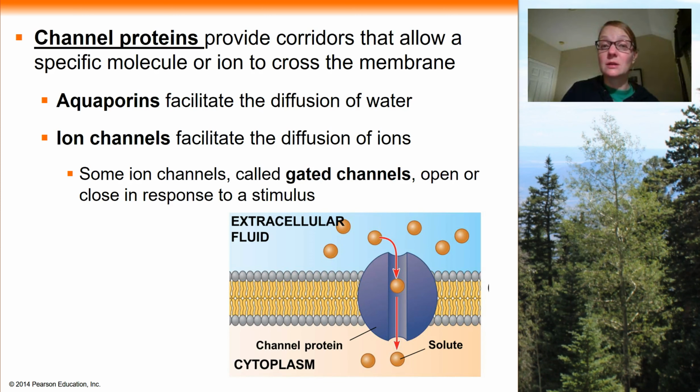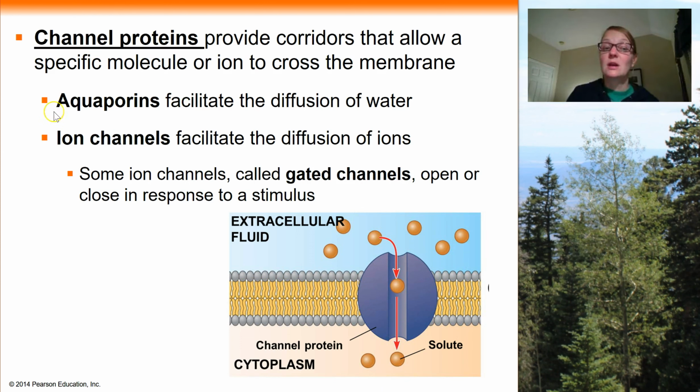So let's take a look a little bit in more detail about these channel proteins, right? So down below is an example of a plasma membrane here and a big purple channel protein embedded in it. And so you can see that the channel protein is going to be one of these transmembrane proteins that spans all the way across the membrane, and it creates this nice little channel or tunnel for these molecules or solutes that otherwise couldn't pass across the membrane on their own. It gives them that safe passageway to, again, diffuse down their concentration gradient from an area of high concentration to an area of low concentration.